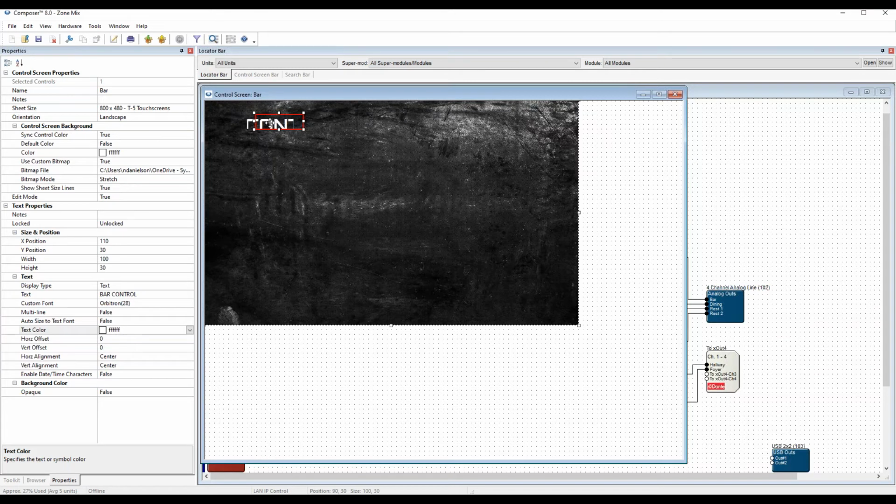There's a few ways to do this. You can go into the properties sheet. Pretty much every object that is resizable, if you click on it, there's a size and position spot over here in the properties sheet. You can just type in numbers if you'd like. I don't like to do it that way. That's kind of the long way around. You can drag these handles. That's an easy way to do it. And I'm still old school. Before there were handles, a quick way to do it was to hold the shift key and use your arrow keys. That's what I'm used to doing. So if you see things moving without clicking, that's what I'm doing. So yeah, there's a few different ways to resize stuff.